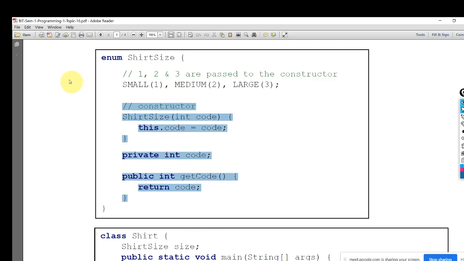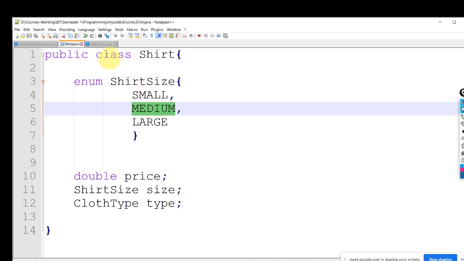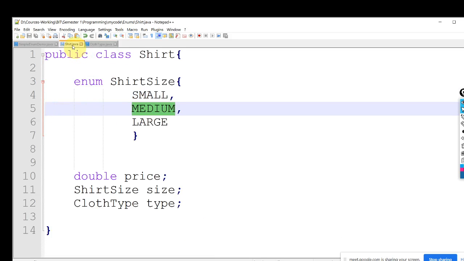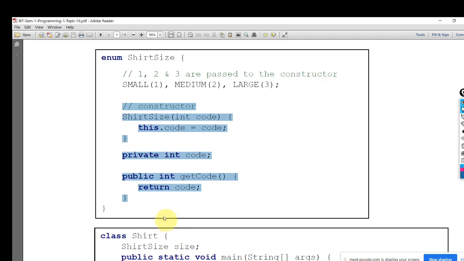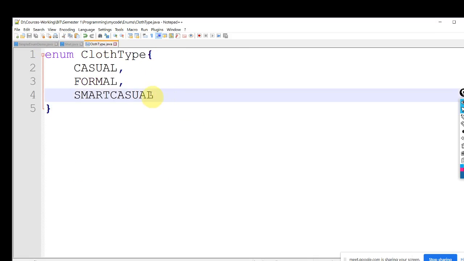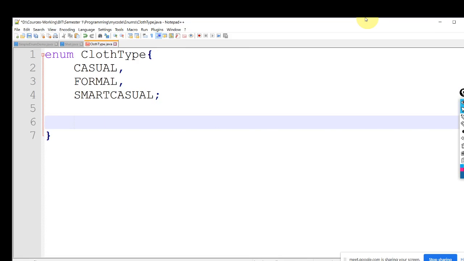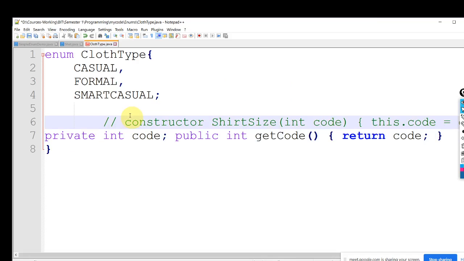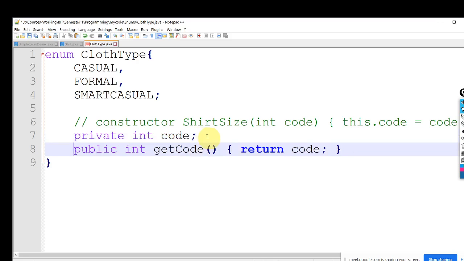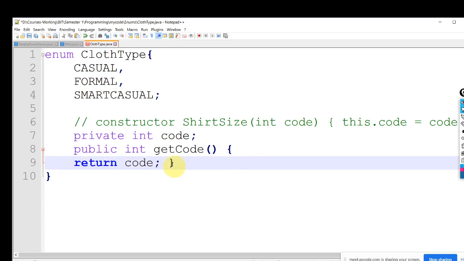I will do it for the external enumeration because that is much easier to do. If you are going to do that, you need to have a semicolon here, then you have to write the rest of the code. These are some advanced things. It's not a must for you to understand them, but it's always good.